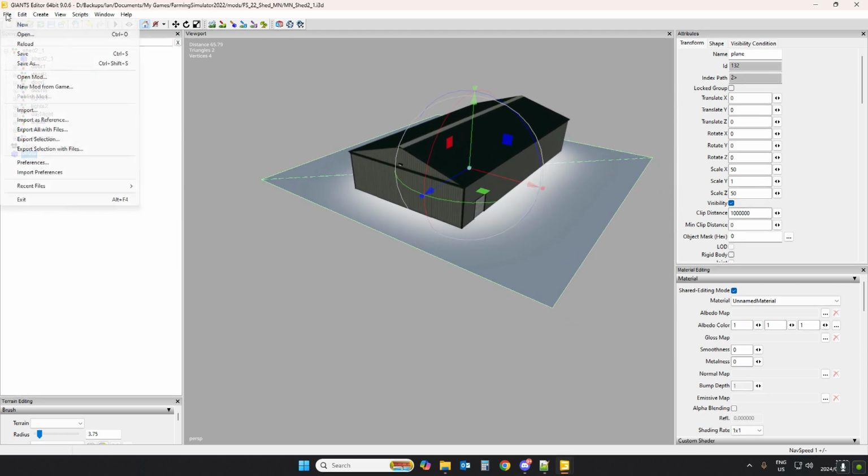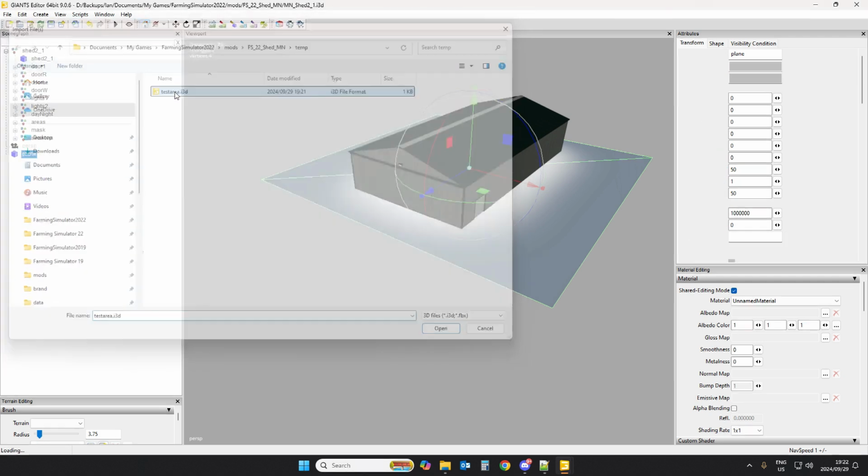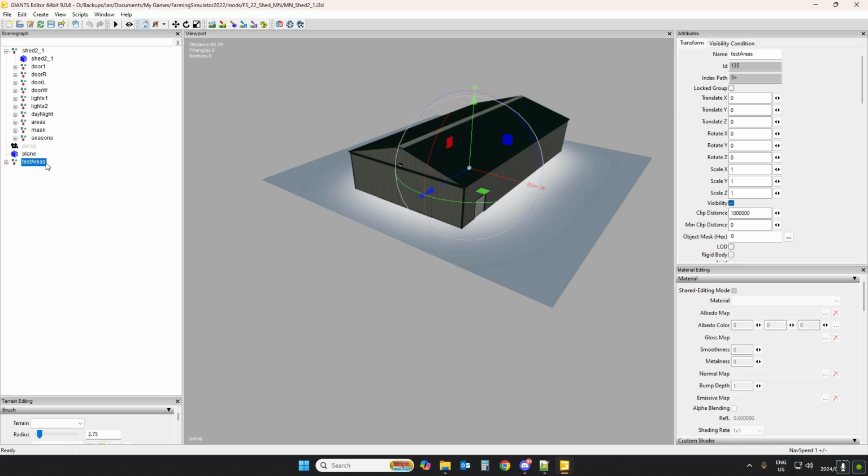Alright, so now we're going to go File, Import. Alright, and it's going to take us to the last thing we exported, which is nicely already for us in the temp and the test area that we've made. Alright, so I'm going to grab this test areas, drop it right on top here, and while I'm doing that, I just noticed areas here. I'm not sure which areas this is, but let's just have a quick look. Start, width, and height.